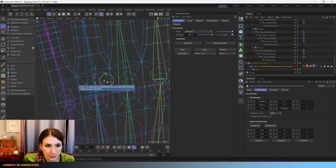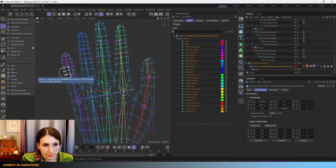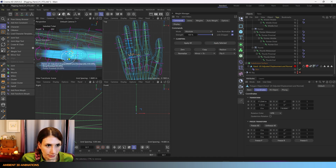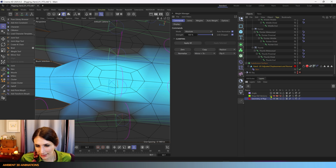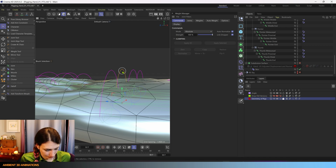So it's a little bit of a learning process as you go through this and you see what's working and what's not. So up here, we're looking at the ring finger. These will be a combination of these two now. I'm going to try bending this and we're going to see if this looks any better. Hopefully it does. I'm going to make it so that I can't select this as easily.